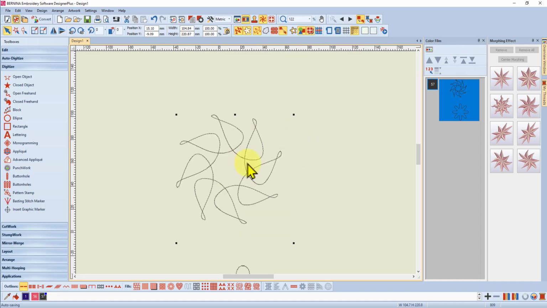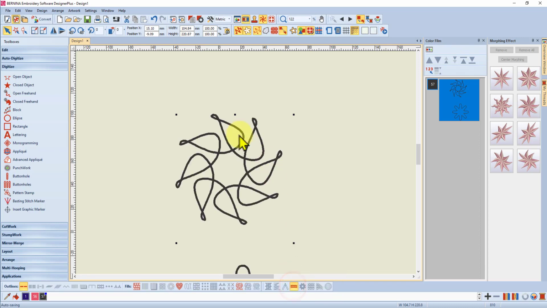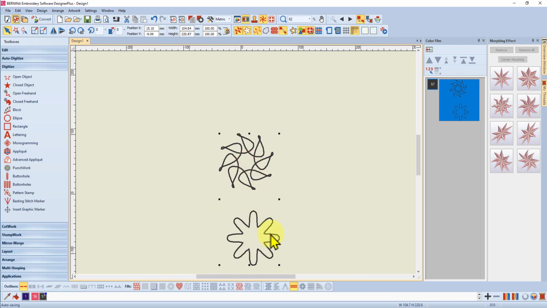I could also turn that into a Freemotion couching simply by clicking on the Freemotion couching tool down the bottom, and that's what it's going to look like, Freemotion couched. Now with the bottom one, oh, they were both selected, that's now Freemotion couching as well.